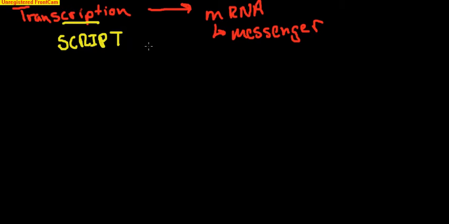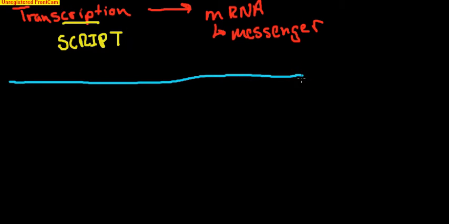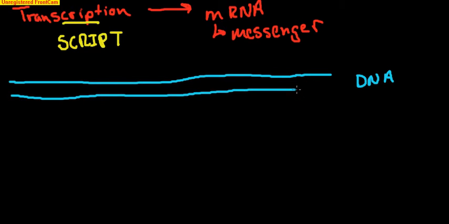Now, remember here, we're going to be in the DNA, and it's in the nucleus. The DNA never leaves the nucleus because it is so vital to an organism and its survival that we want to keep it protected. So we're going to be in the nucleus right now. Here's one side of my DNA, and of course that's a sugar phosphate backbone. And here's the other side of my sugar phosphate backbone. And of course this is a double helix that has been unwound.